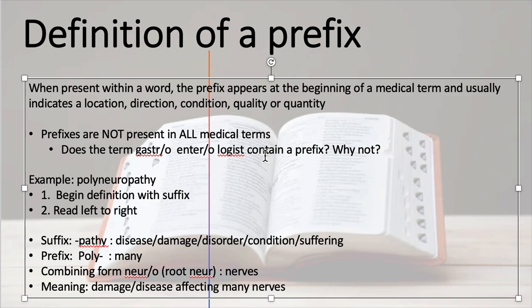Now, another indication, because some people might say, well, why isn't it ologist? Why isn't the suffix ologist, if I add our O here? Well, we know that when a suffix begins with a consonant, one of our rules that we discussed in week 1 is that a combining vowel is placed in between the root and the suffix, because this provides flow. So that combining form vowel here is not part of the suffix, it's part of the previous root.